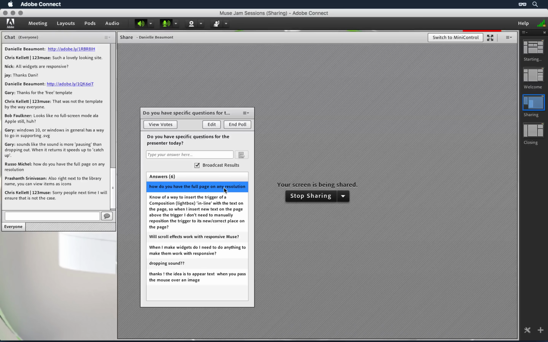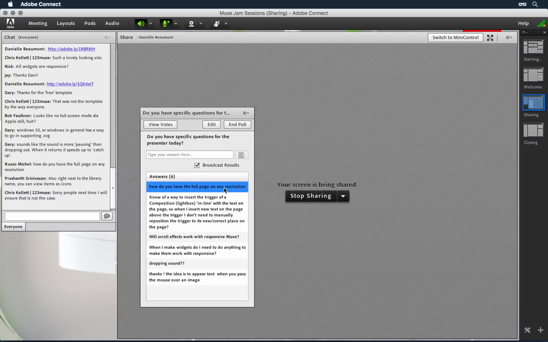And one of them would be breaking the pieces apart so that you could insert a trigger in line with text, that particular instance. That's a level of complexity that the widget model doesn't have right now. It is also something we're broadly looking at because we agree it's something that's important, but nothing to announce at this point for that kind of capability. So I would say no, you have to probably manually reposition the trigger whenever the text is changing.